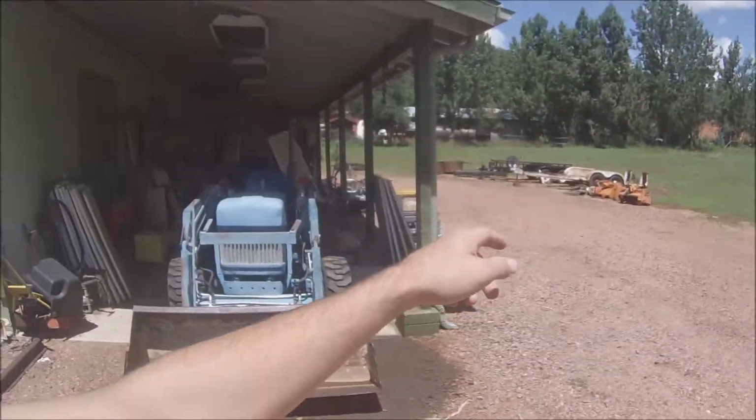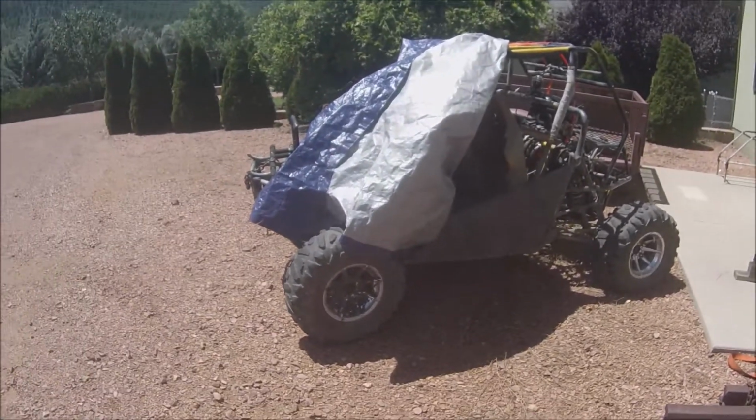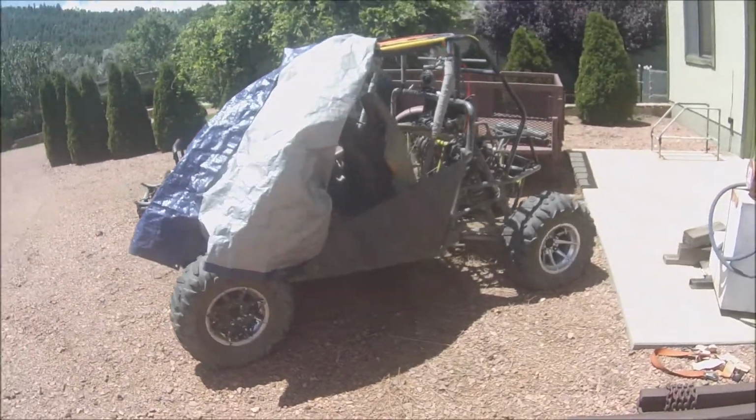Nothing else really. I told you what's going on with my grandfather, so you know that situation. That's why the project's taken forever. I'm going back down to my parents' place, and I'm bringing the buggy down with me so I can get it all done.